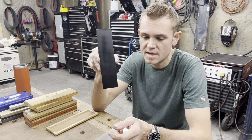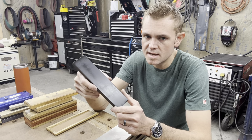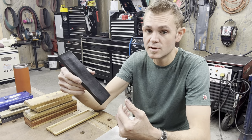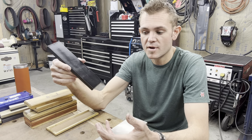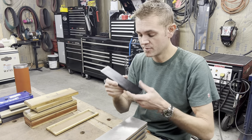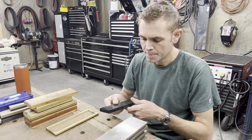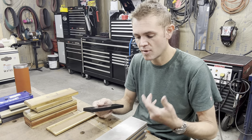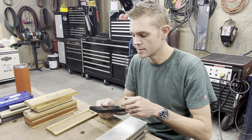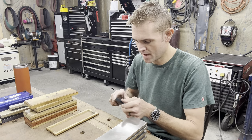And the lives of my kids and probably my grandkids. This is not something that needs maintained. So if you're a person like me that likes efficiency, likes a really good result, and doesn't want to worry about corrosion on a blade, oil stones like Arkansas stones and these DMTs, they're the way to go. You will save an incredible amount of time. The oil, mind you, can get messy, but so can water. I don't really prefer that personally.